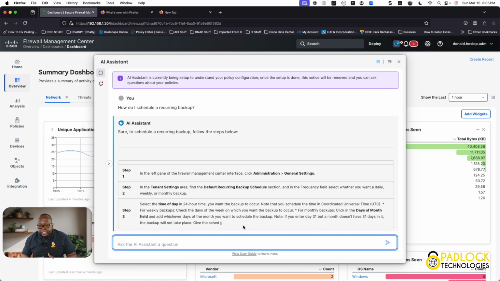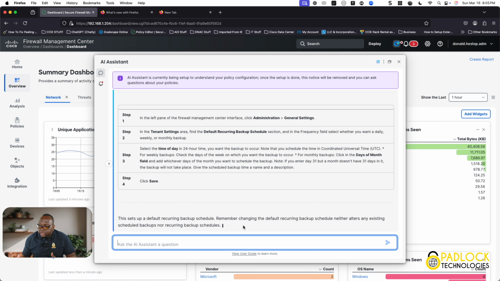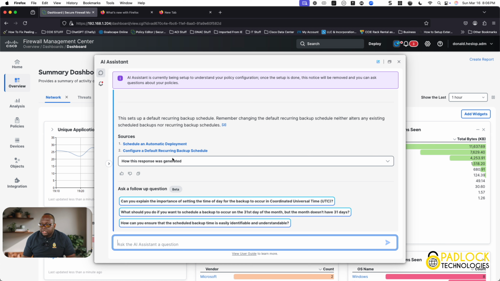As I said before, this is still in quote unquote beta, and it does have some good things. If you didn't know how to do something real quick, you can come back here and get that. Then it'll show you the documentation, and if you want more explanations, you can click and go do that.